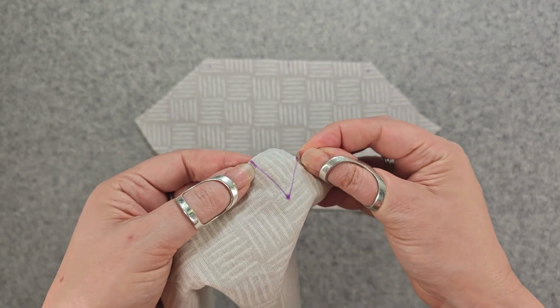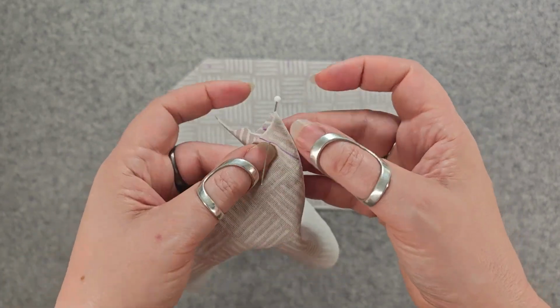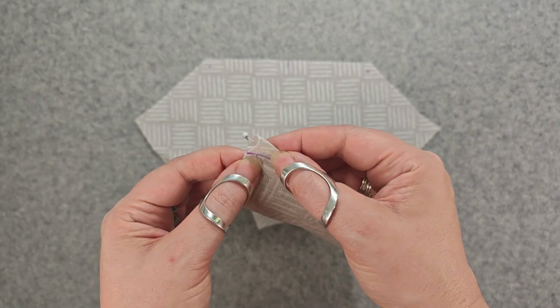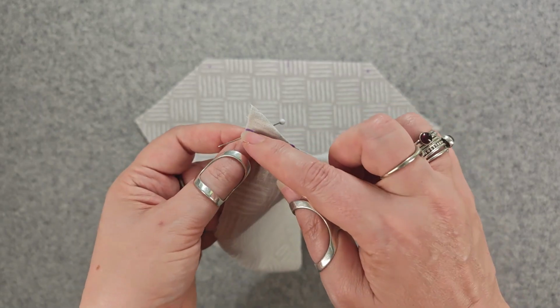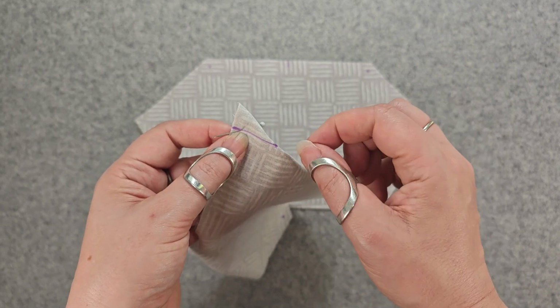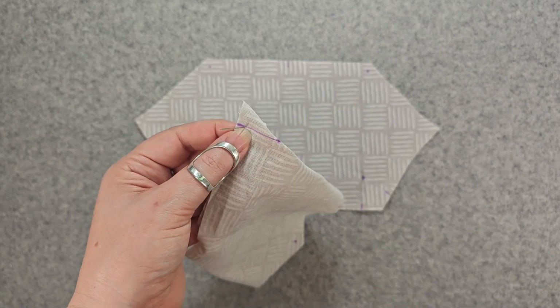by feeding a long pin through one side and out the other, fold it in half and then finger crease it, and do that with all four. And then when you're stitching a dart, you always stitch from the outside to the point, and then you can tie off the ends. I'll go and do those.